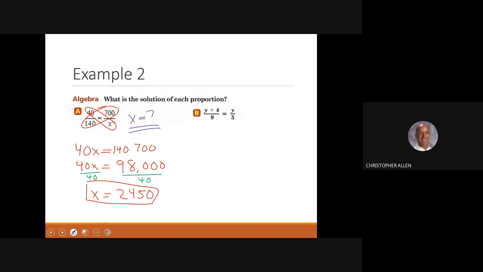Okay. Now I just did that one. I'm going to give you guys just a second. I'd like you to try B. I'd like you to try to solve this one. It's a little bit harder because you have to do a little bit more algebra than I did. But I would like you to find the answer to this one. I'm going to give you 2 minutes to try that one. So please find the answer for part B.